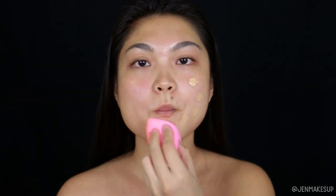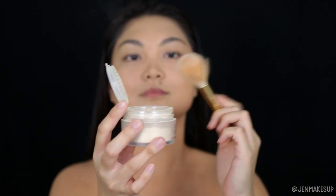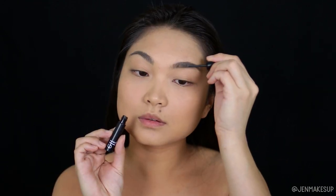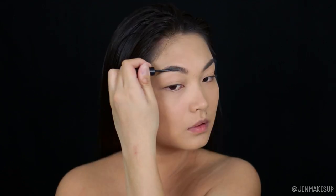To start I'm going to go ahead and just pat foundation everywhere — on my face, on my neck, on my shoulders, wherever you want to do this look. Usually I don't like to use my full coverage foundation as true full coverage, but for this particular look I'm just going to let it be full coverage. I want it to be very smooth and very even in color, so I'm using an adequate amount of foundation. Then I'm going to set this all because it's a cyborg look — I don't want weird patches of shininess or texture. I'm also going to rake through my brows with a brow gel real quick.